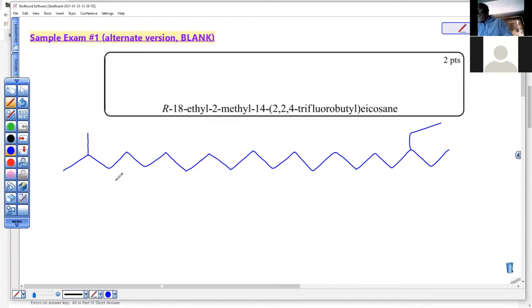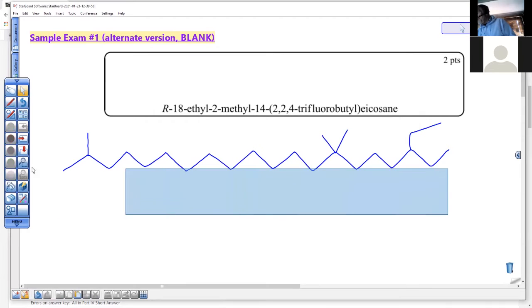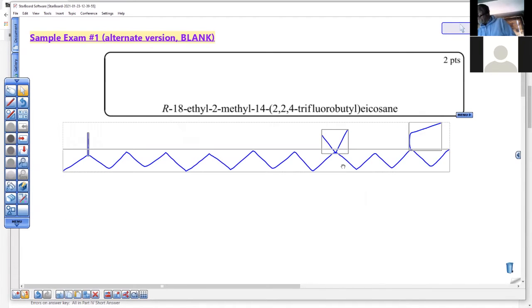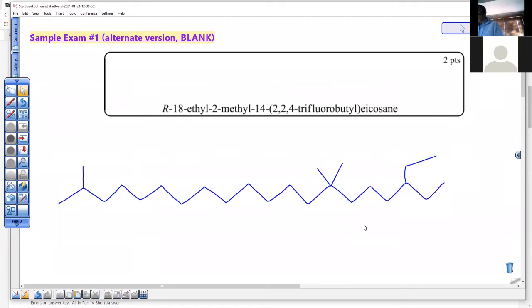Let's verify that. Carbon 2, 4, 6, 8, 10, 12, 14 is right there. Here's how I tackle drawing stereocenters. Oh, I lost track of where 14 was. How about this? 20, 18, 16, 14. It's right here. Good. That's a stereocenter. I haven't put the groups on it. I haven't put wedges and dashes on it, but I must do that if I want full credit. On a stereocenter, I need to see all of the groups. This is where you can't skip any H's if there are some.